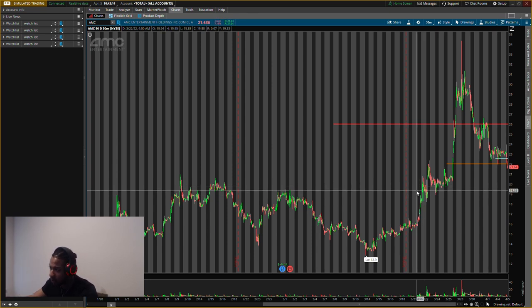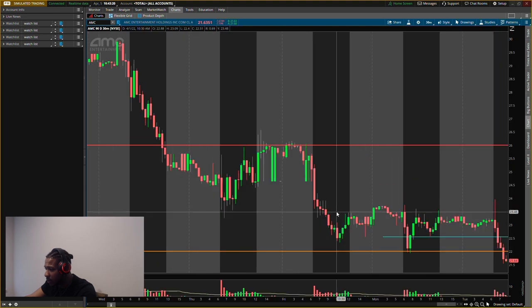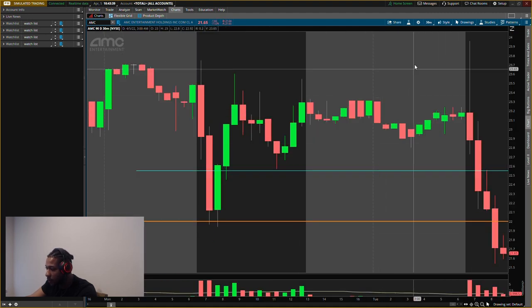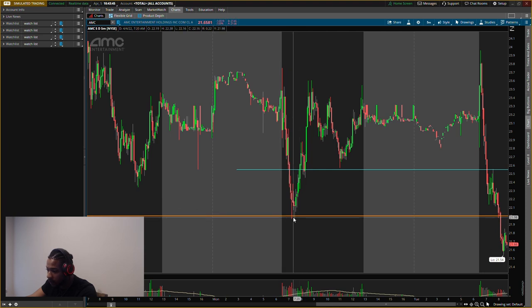For AMC, the old level we had was about $26. Look how price came up there, dropped, came back up — that beautiful resistance was one signal that I did not want to buy. It fell lower, then started falling lower. Now remember, the major important level was $22 — we did not want this to break. On the five-minute chart you can see it did not break Monday — it fell down there and went straight back up, which was bullish. But look how it broke today — that is bad.